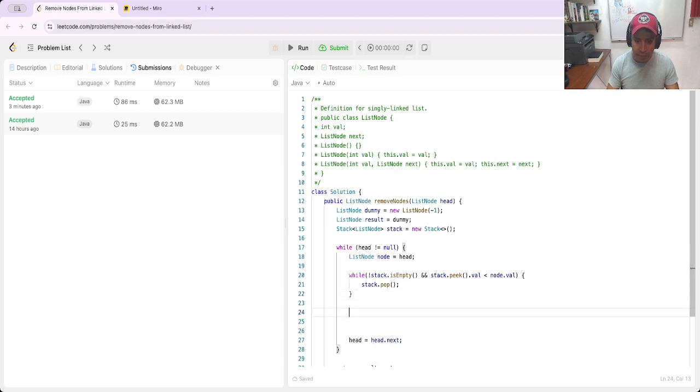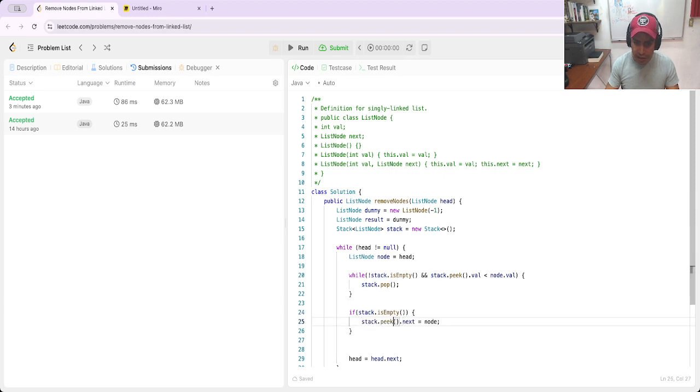Yeah, and next we need to say stack.peek.next is equal to node, yeah, but here I need to validate if the stack could be null, no? If the stack is empty, oh, but it's not negative here.